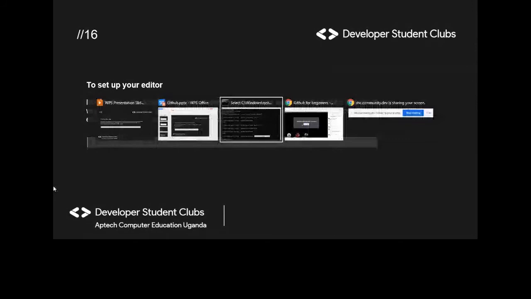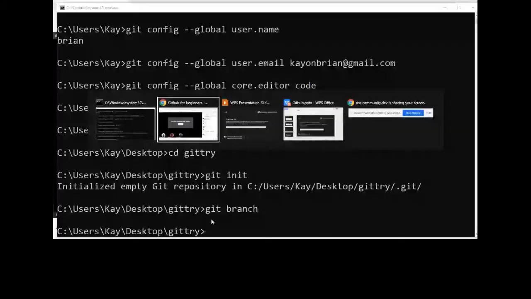Let's first create a project here. mkdir git-try, then we cd into git-try, and then inside git-try, when you initialize Git, you've initialized an empty Git repository, and when you say git branch, an initialized repository always begins with master.